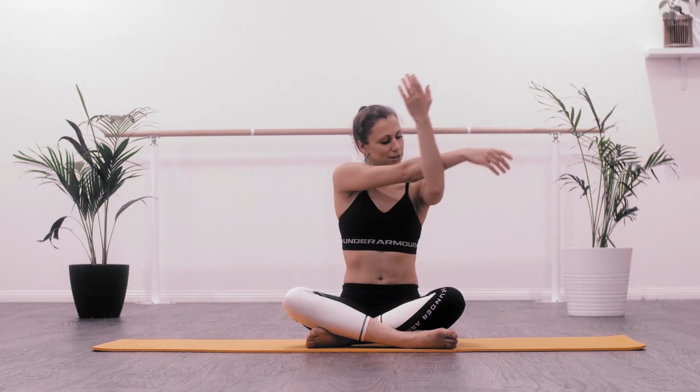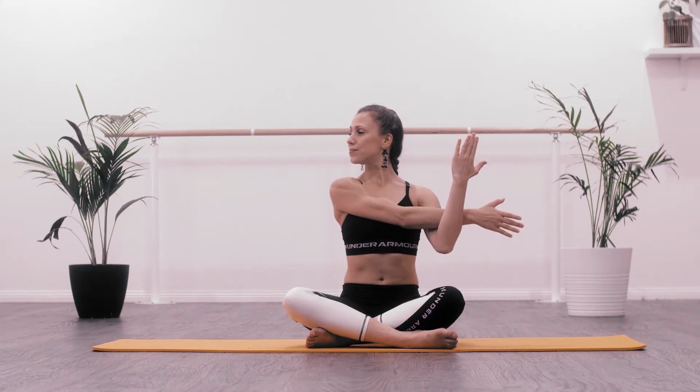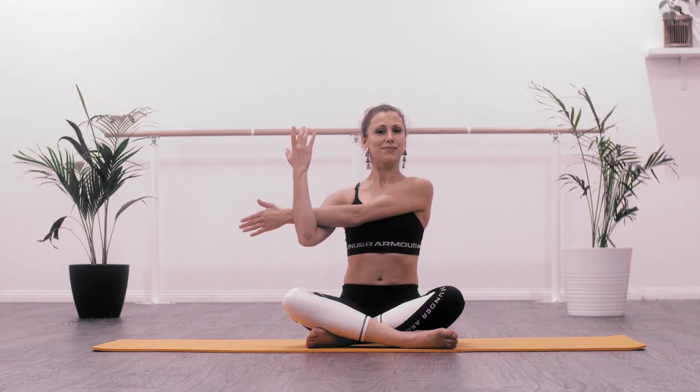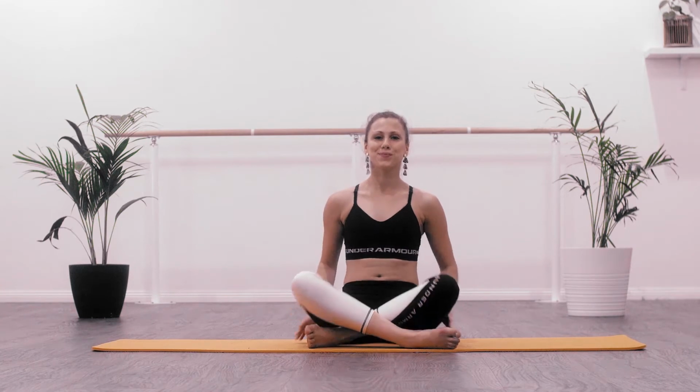Well done. Give those arms a shake and take your left arm across. That left shoulder is pulling down. The right elbow reaches under and just finding that eye line, that gaze over that left shoulder. Changing sides. Wonderful. Drop the shoulder down. You should be feeling a nice stretch there in that upper arm.